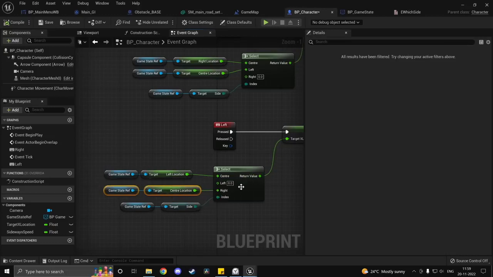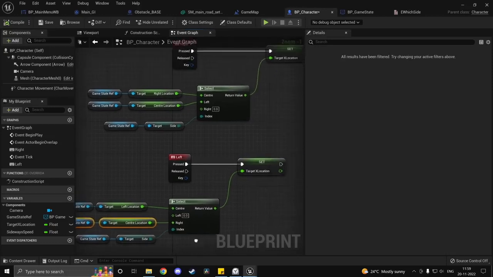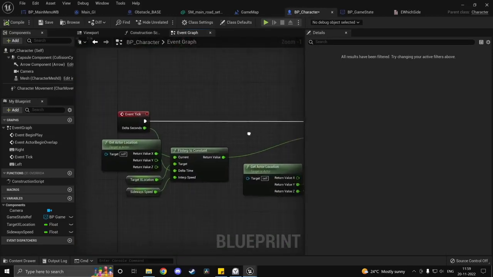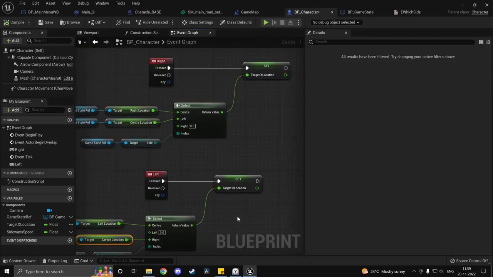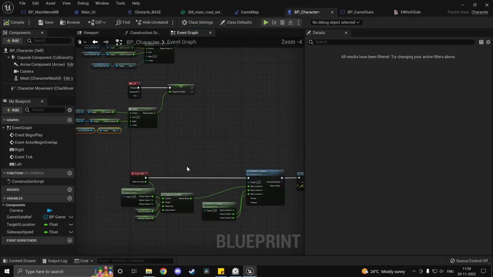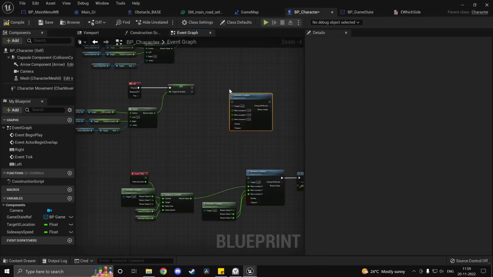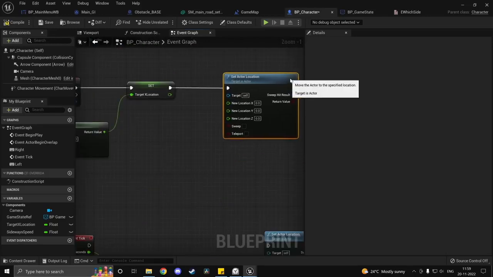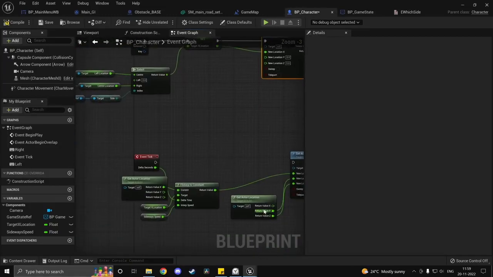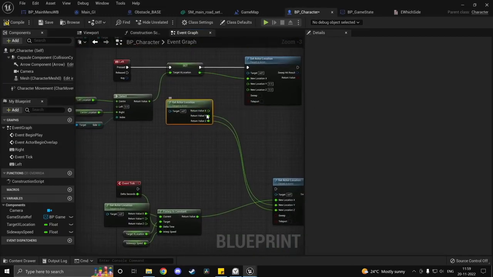When I press the left key on the keyboard and when I press the right key, we are changing the target X and the target Y location. So we'll try it without the interp first. A bit of debugging will help, so we can just copy this in.